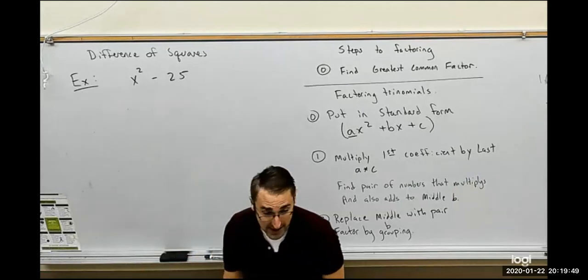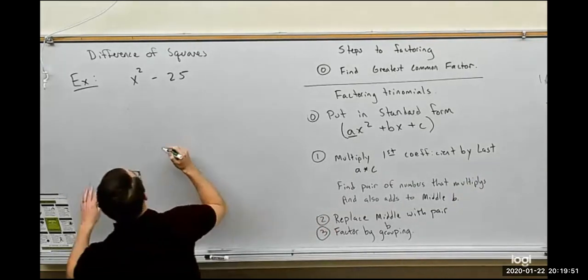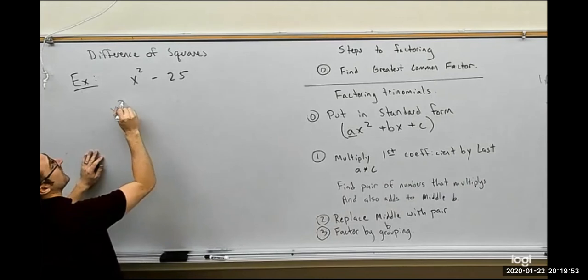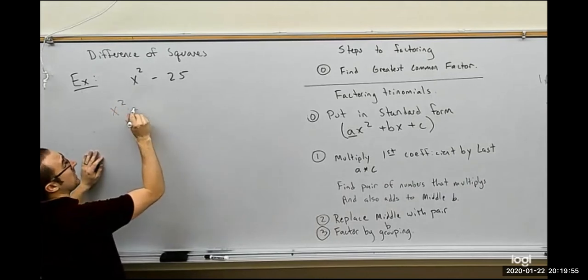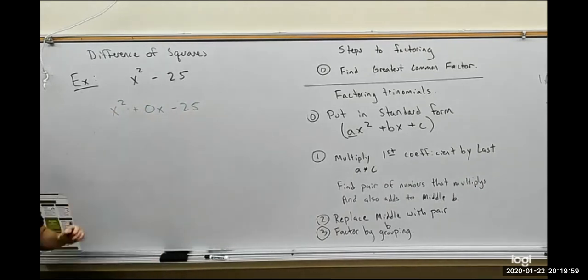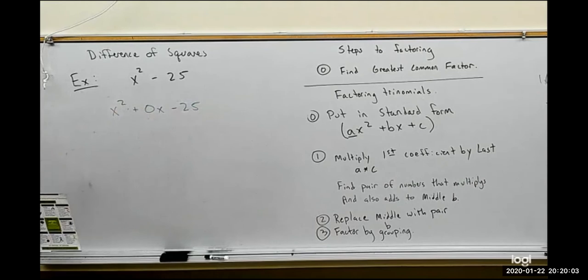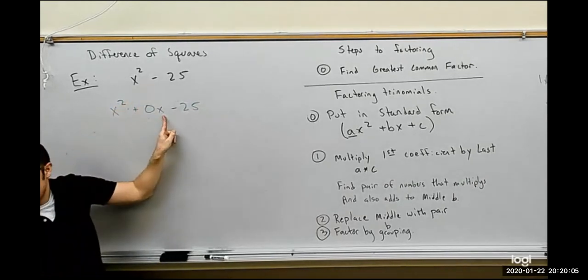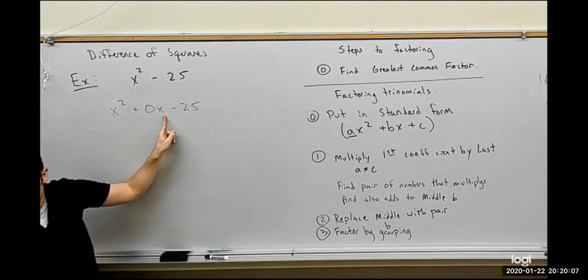You're never going to write it out. Don't write it if it's in green, okay? This is really x squared plus 0x minus 25. All right, is everybody okay with that? No one's writing these down in their notes. But that's really what it is, because if there is no x, 0 times x is 0, okay?